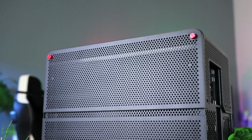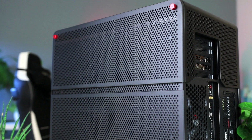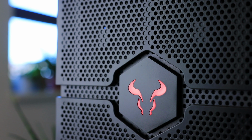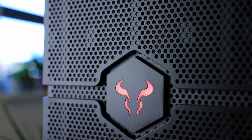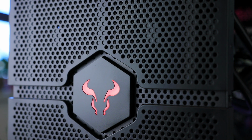Now, overall build quality of the panels is very decent. The look is definitely something different with all the ventilation, and it'll be down to your taste if you like the metal box concept or not. But it is good to know that the finish of the case is done really well.